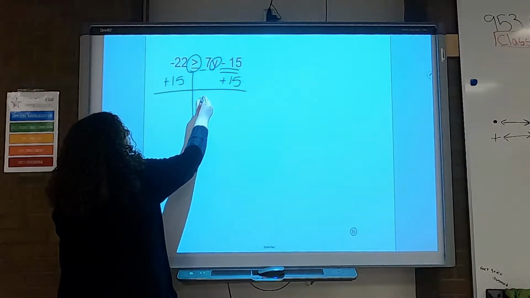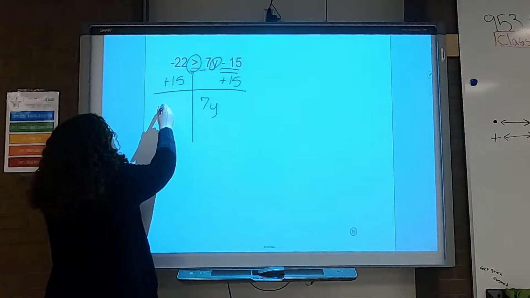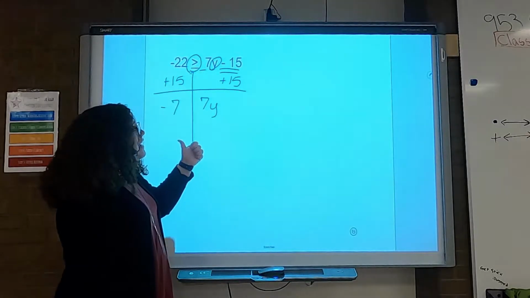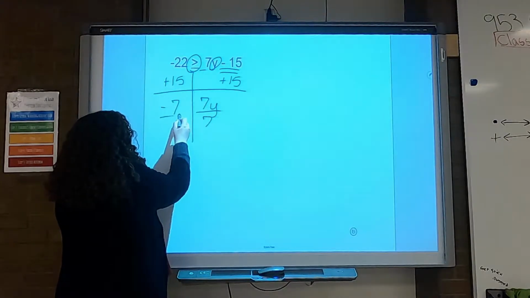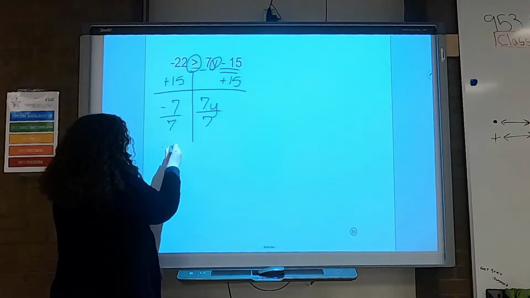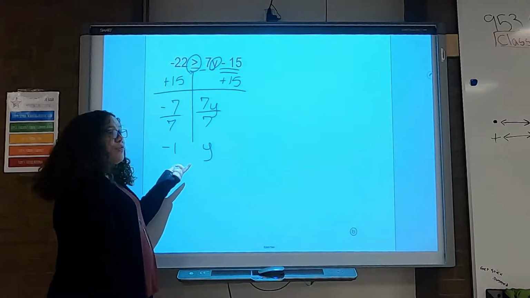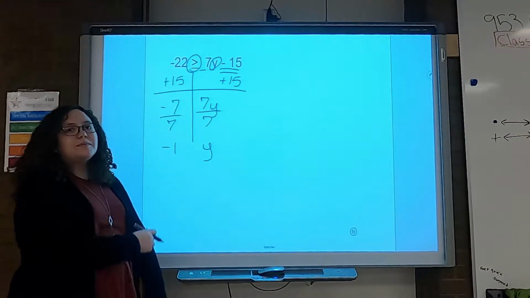Opposite of subtract 15 is add 15 here, add 15 here. We're going to end up with 7y still has not been touched. Now the other side is going to be this -7. Last step is the division. So we got to divide to get rid of this coefficient. We've got to divide by 7 here, divide by 7 here, and we're going to end up with -1 and y. So now, flip the sign, right? Exactly. You would think so. Looking at this, you're like, oh, well, there's a negative number right there. That means you got to flip the sign.